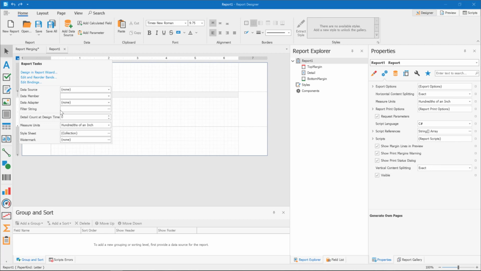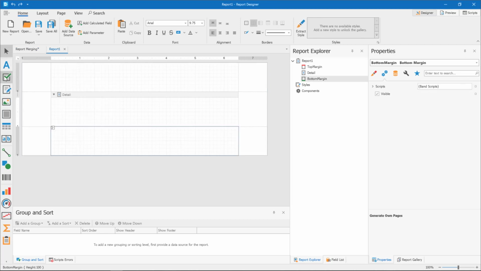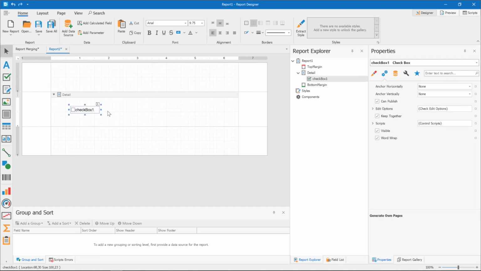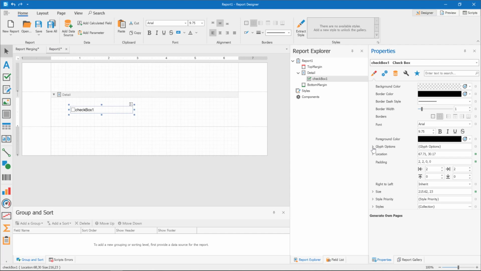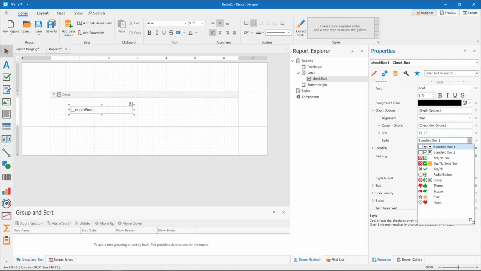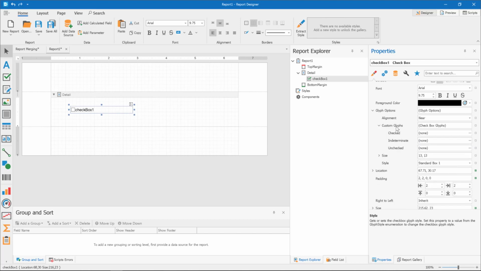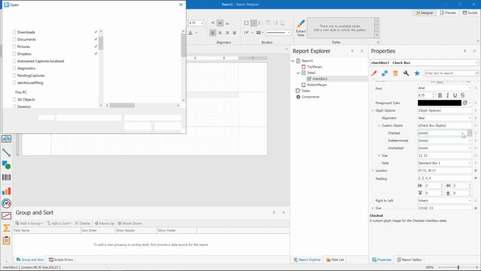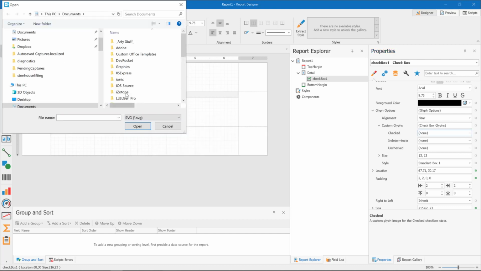Whilst I've got this report open, I'm going to show you a couple of things with the checkbox, the humble checkbox. If I look over into the parameters window over here, we can see that it's now got full support for SVG icons. And you can see in the list here, there are some standard entries in there. You've got some nice layouts. I particularly like things like the smiley one. But you've also got full support for doing custom glyphs. So as I expand this property, I can assign an image to each and every one of those as an SVG image.